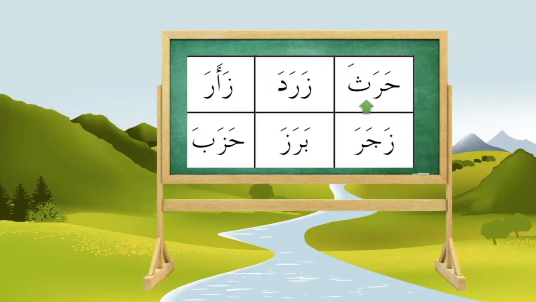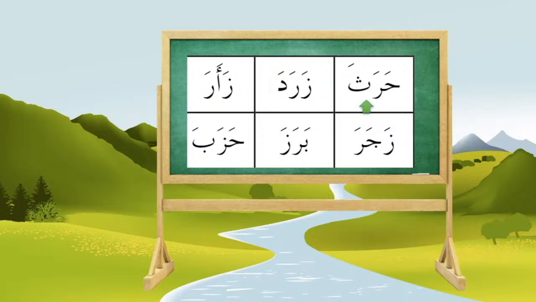I know today was a tough class, but you guys, mashallah, you're doing a great job, alhamdulillah. If you look at this word here, we have ha, ra together, ha, ra, and then tha. Notice how the tha is not connected to the ra, because ra is a poor letter and it cannot connect to the left. Let's read it together. Ha, ra, tha, ha, ra, tha.